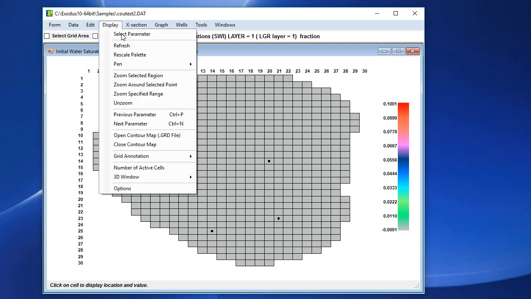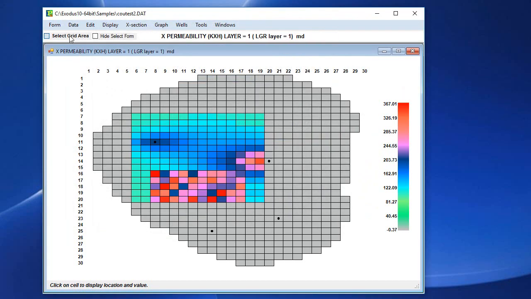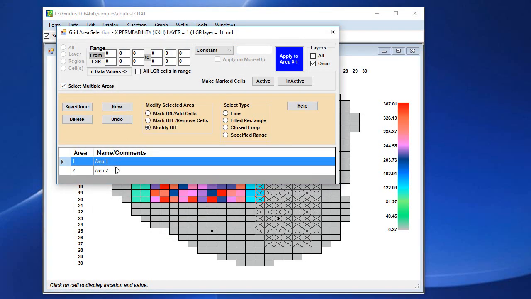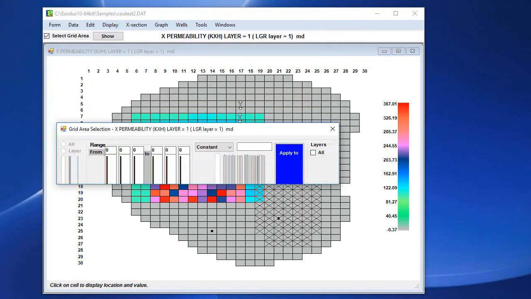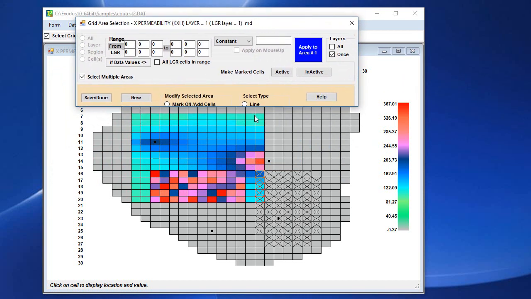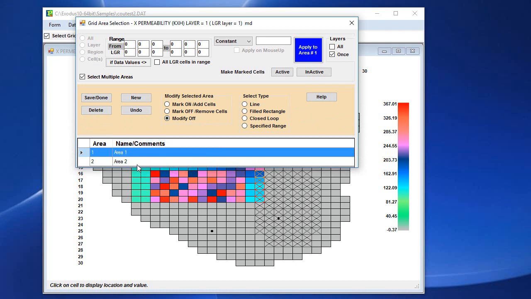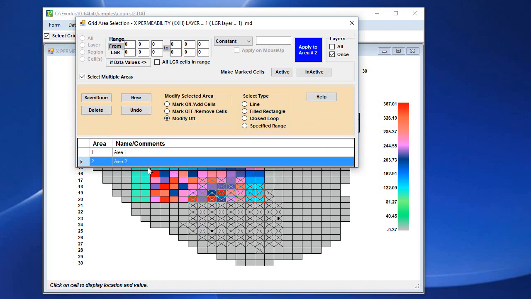So if we go to display select parameters, if we choose the permeability parameter and go to select area, area 1, area 2, you can see that we have saved those, and so we can apply for area 1.